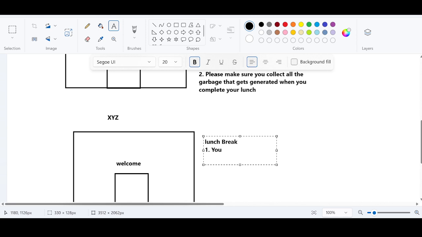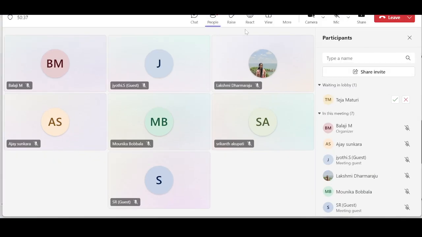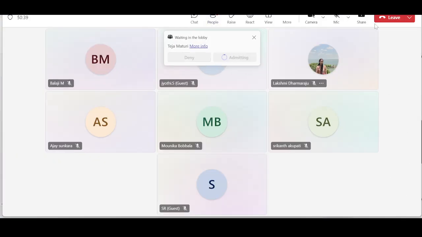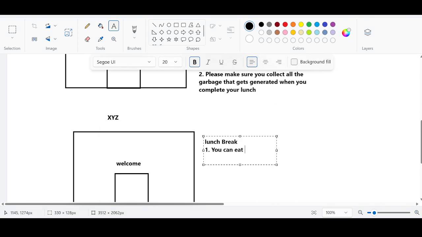You eat nicely, you do whatever you want, and you can eat and leave the place. The premises will be cleaned by the cleaning staff.